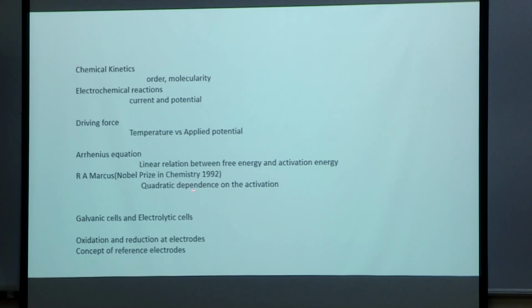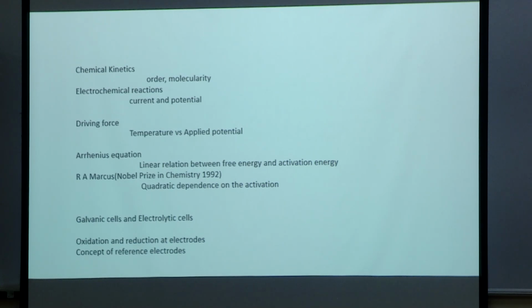So this is a Nobel Prize in chemistry. Many others also got it. I will leave it to you to check. Right? So you see now, in chemical kinetics you ask questions about order and molecularity. In electrochemical reactions you don't ask this. You ask only current and potential. How much current I obtained when I applied this potential. So to me this is the kinetic data. Here the diffusion, migration, convection all will come. Right. So to me, electrokinetics means depending only on current and potential. Here also you can see current and potential.